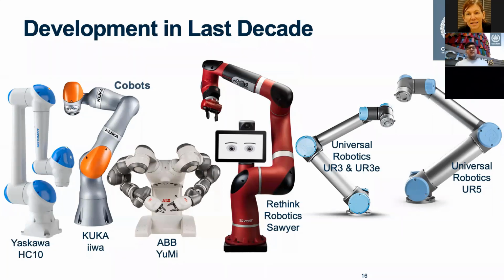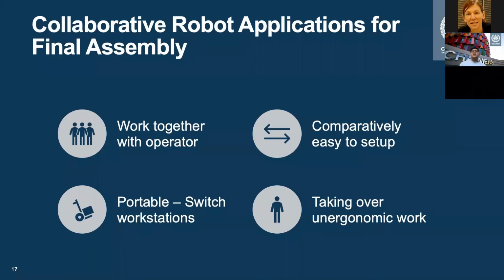Looking at the journey that we have had so far, these are the collaborative robots that we have in the lab. They each come with different advantages, and they have their own programming systems, different ways to program. Some are still using traditional systems. Some are more influenced by their software than the robot itself. And some are sold as plug-and-play systems.